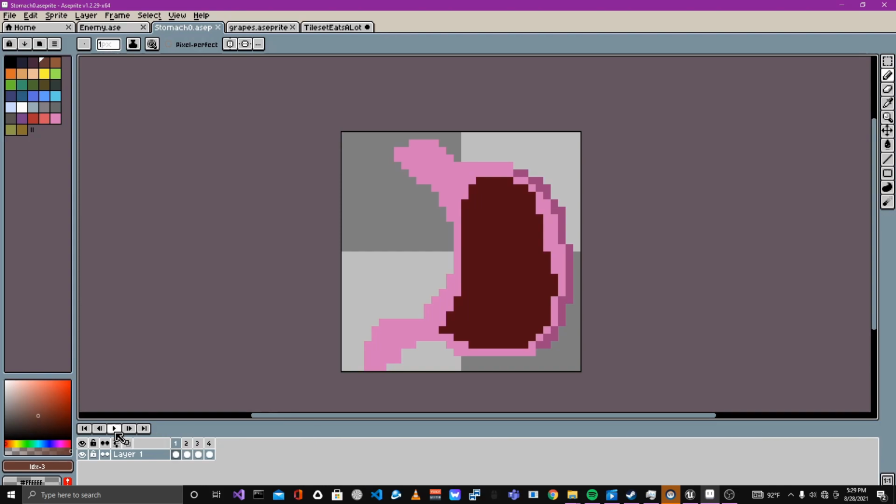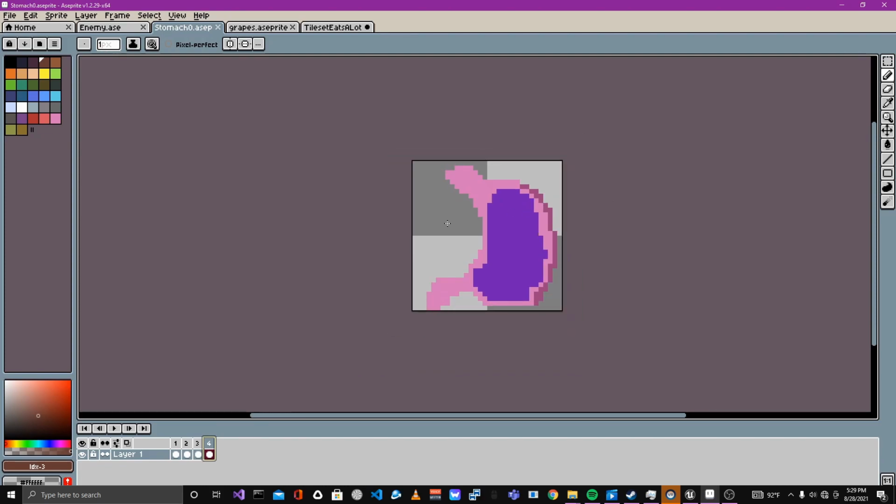So this is the empty one, and then this is the first food. The reason I made it purple, by the way, is just because it's grapes. I know that doesn't really affect the color of, well, actually I don't know how that works, but yeah. And then the third slide is your second bite, second bite of grapes. And then this is full. And then if you eat any while it's full, then you just explode.